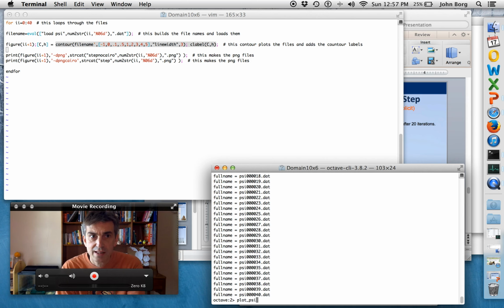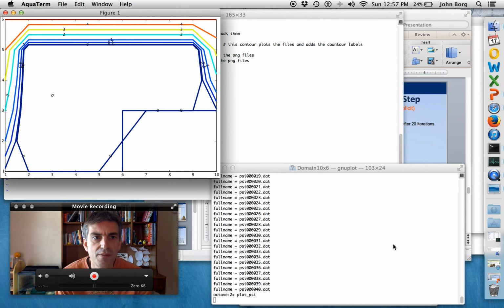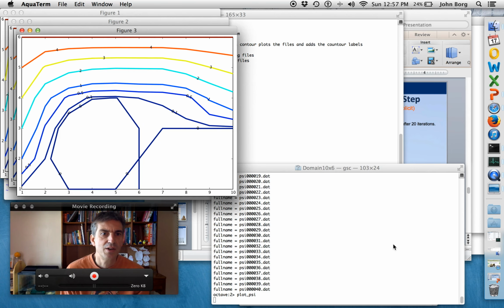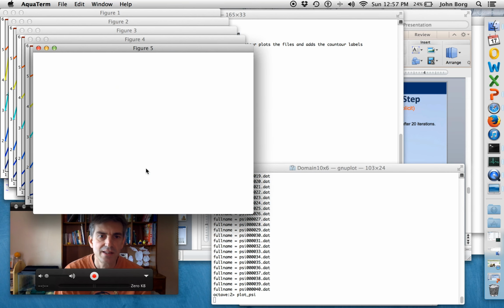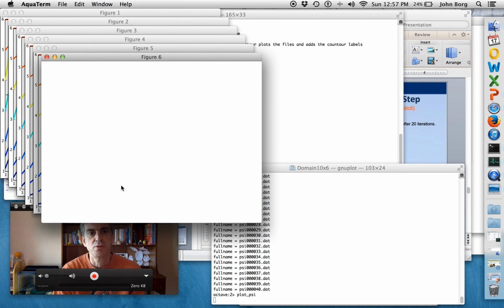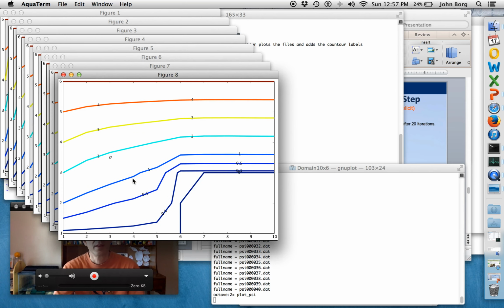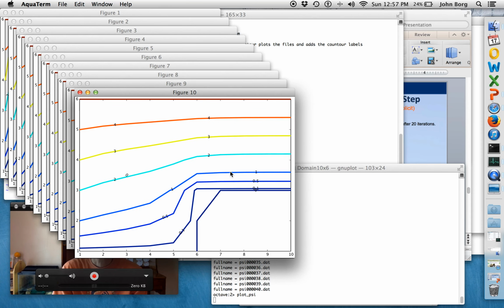So I can plot these to file just by typing plot_psi. And there it goes. Now it's showing each one of these. It's showing the 0th and the first iteration, the second iteration. You can see the flow field is changing. This flow field, as it changes, has no physical significance. This isn't the time accurate flow field, right? This is just marching towards a solution. So you can ignore this part where it marches towards the solution.